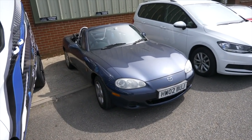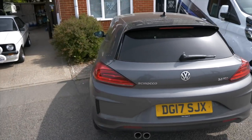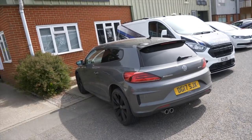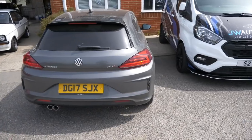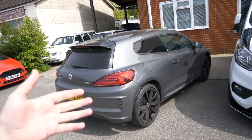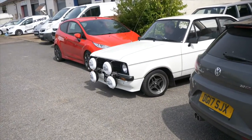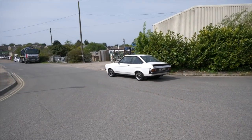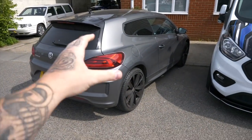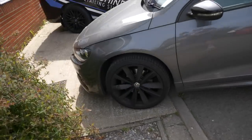Just over from that we do have a Scirocco. I loved the Scirocco when it came out — I'm a big Golf fan anyway, so for me the Scirocco was the nicer version of the Golf at the time. I never actually got a chance to really do anything with one of these. As this Escort comes out... wow, we will touch on that in a minute. The Scirocco — I know it's not to everyone's taste, but I'd love to shoot an R at some point. They're ageing very well and have become relatively cheap.